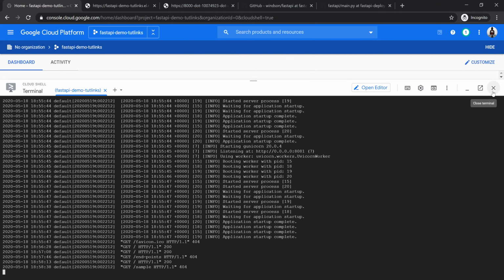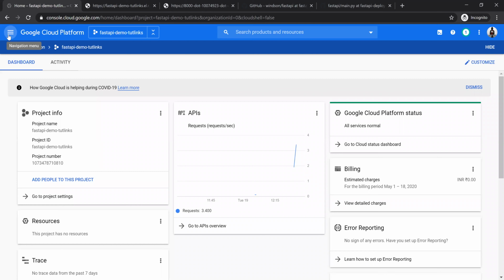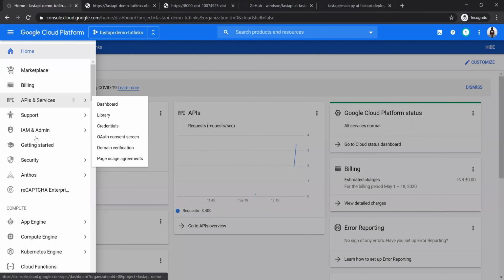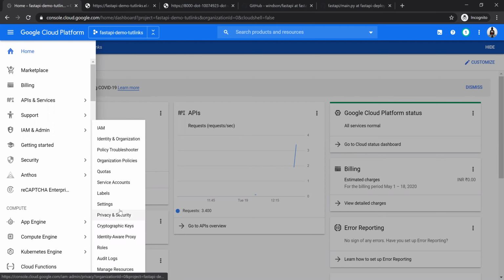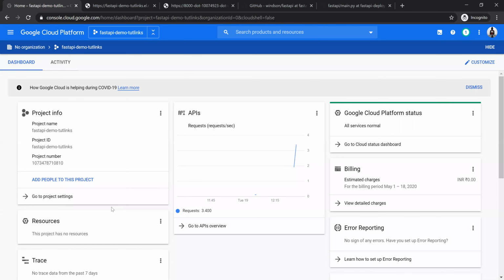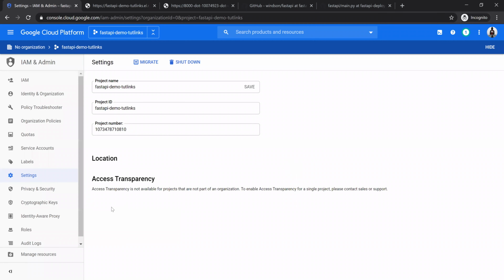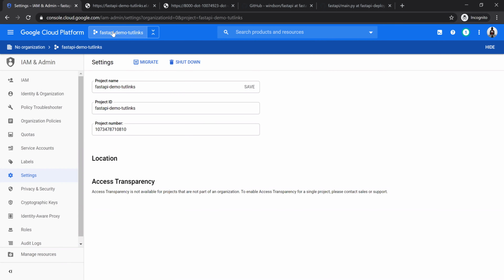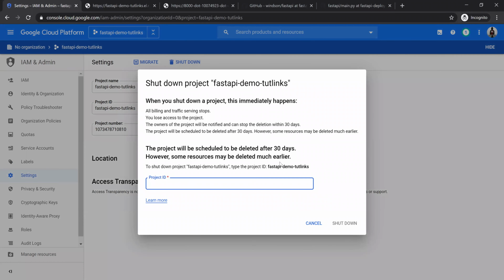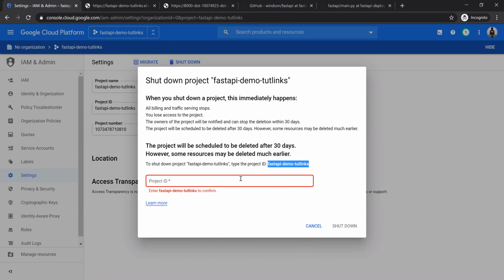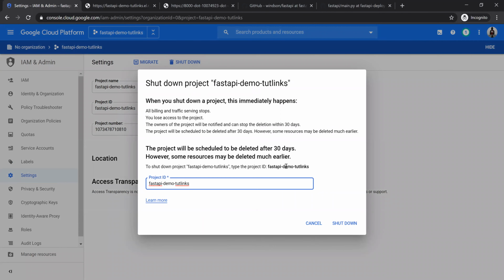So where were we? So we were about to delete this project. So all you have to do is click on this wrench and click on IAM and then navigate to settings, and there will be an option to shut down the project, but be sure that you are on the active project that you are about to delete. And this is a non-reversible operation, I believe. I think there is a grace time wherein you can put a request to prevent shutdown, but be sure to ensure before you delete the project or shut down the project.